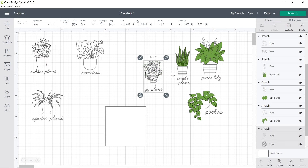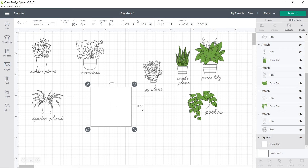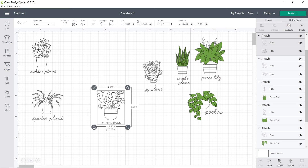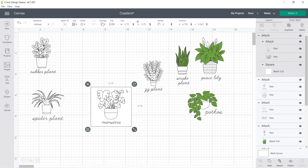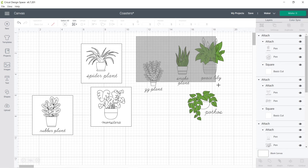Changing to pen will remove that color and you'll only be left with the drawn lines for the coaster. I made a square that's 3.75 inches by 3.75 inches, and then for each plant I just made sure that it fit nicely on there. Click and drag to select both of them and then center the plant on the square. Once you've done that, go ahead and click Attach — that will keep them together so that you have your cut line and your draw line. You'll see why this square is important later. If you're doing a circle coaster, obviously you'll want to use a circle instead. Do that with all of the plant coasters you want to make, then get rid of any unused ones.